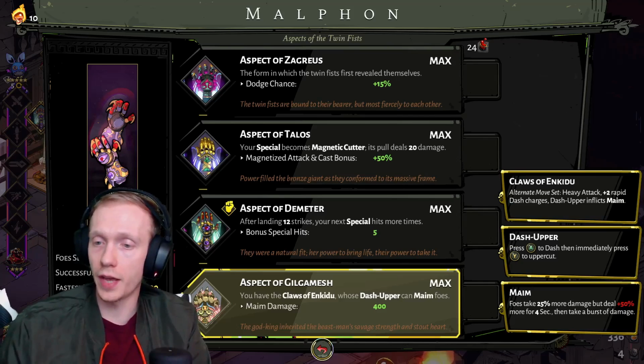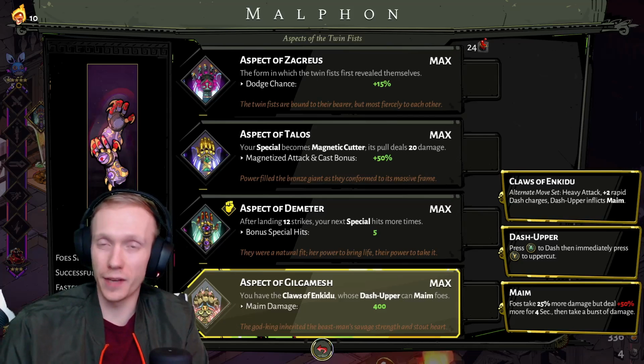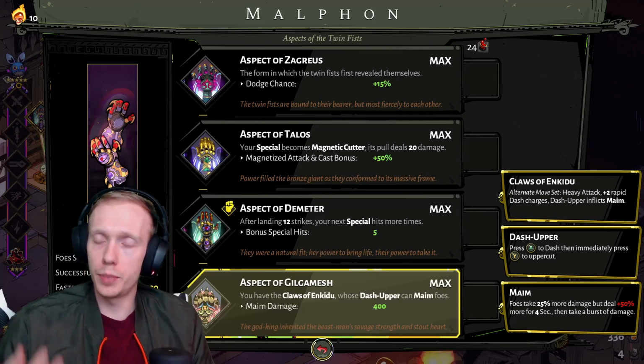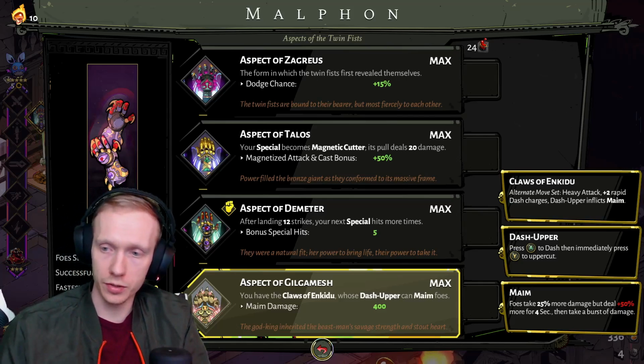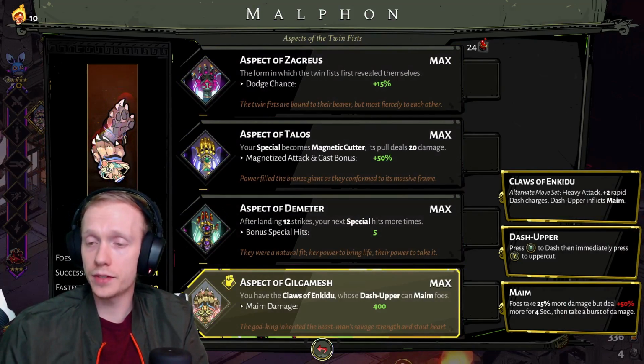You have the Claws of Enkidu, whose dash upper can maim foes, and the maim is going to deal 400 damage. So this is a very, very different kind of aspect here. So you've got a different moveset. You've got a bigger attack, a slower attack, but you get +2 rapid dash charges. And when you do a dash upper, which I also call a dash special kind of, that's how you inflict the maim damage. So you have these extra dashes here.